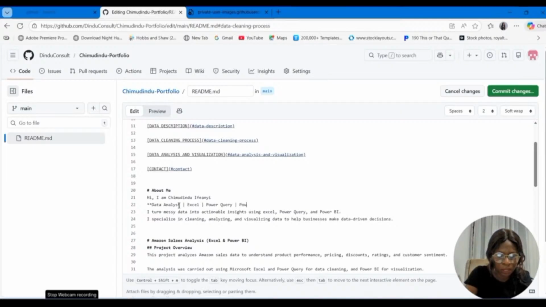And Power BI. Okay, let me see how this will turn out.